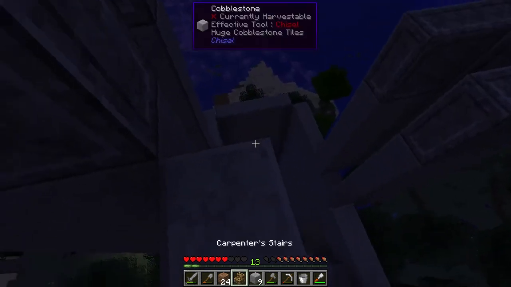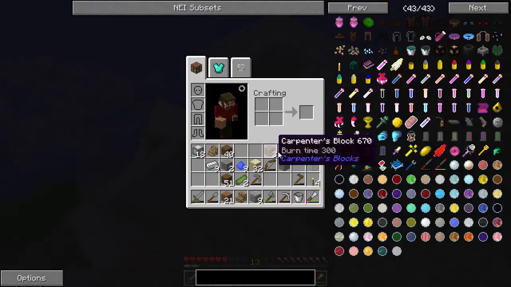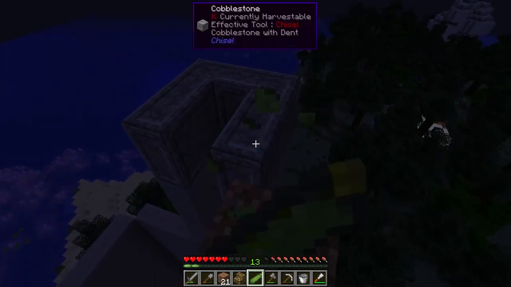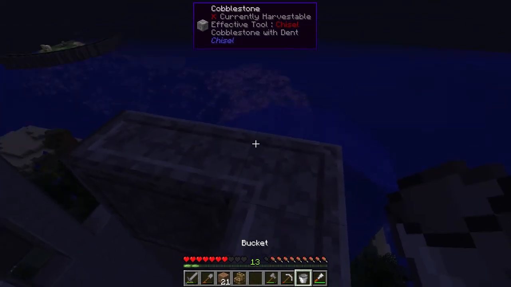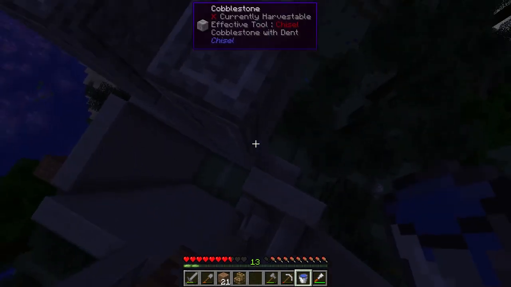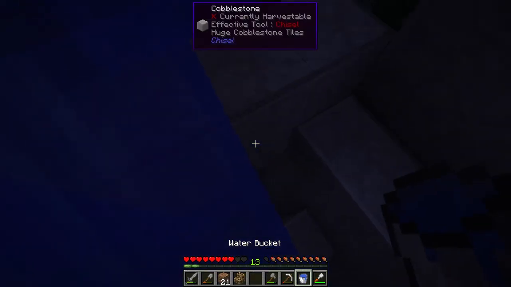Mm-hmm. How am I going to get over there without dying? Let's just do this. Do I have food on me? Yes, I do. Eating that cucumber. Oh, zucchini. Perfect. Take that. Just in case. I might die, so I'll just take that back.